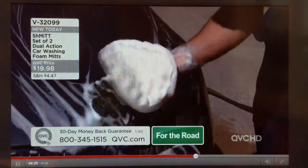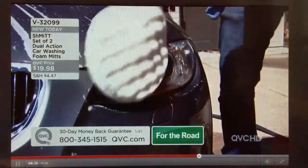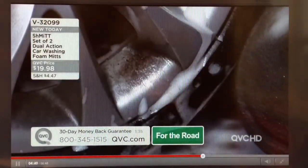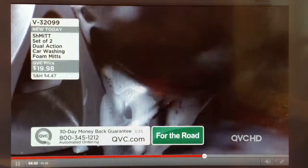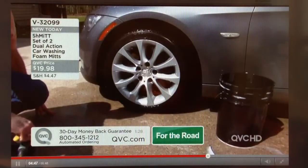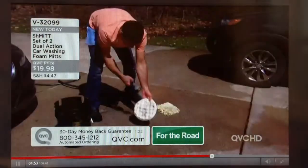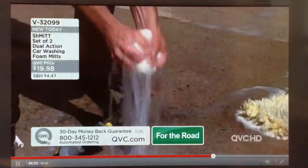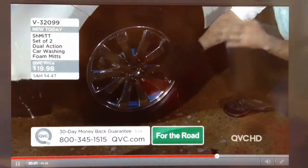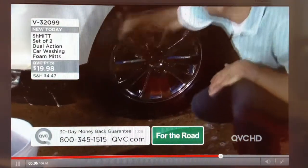These are brand new — you're seeing them for the very first time. There's the waffle texture and the bug scrubber, at $19.98 a set. I love the Scrub Daddies in the kitchen, but this is now my favorite cleaning product for cars. You can see on the wheels I'm getting in there and cleaning them right off. You're going to get your kids to wash the car with you and know it's going to be safe. The Schmidt rinses out completely clean and always shows you if it's bright and fresh. Instead of leaving it on the ground, you can hang it up. He made the white unit white so you can tell when it's dirty and avoid putting more dirt back on the car.